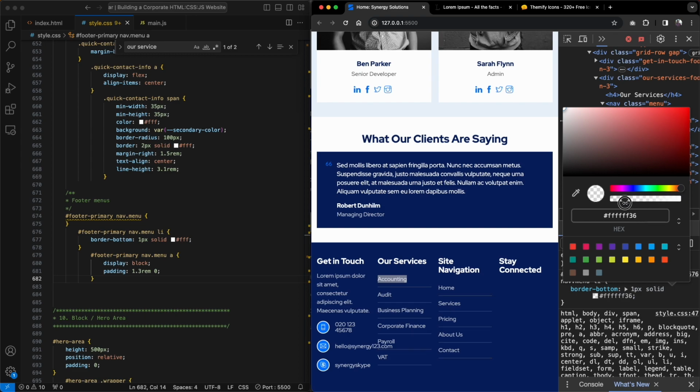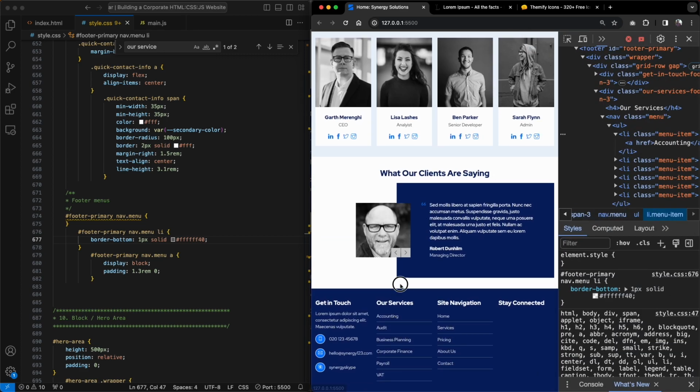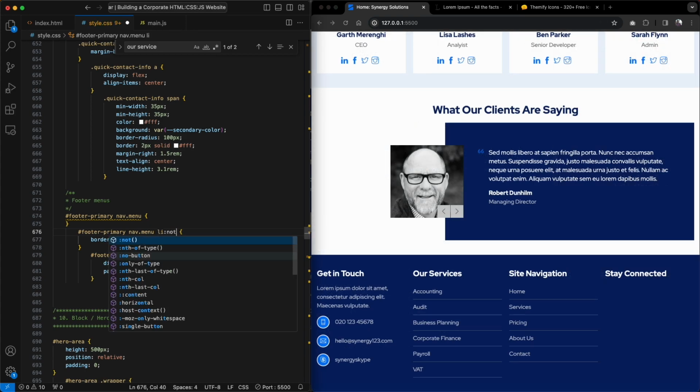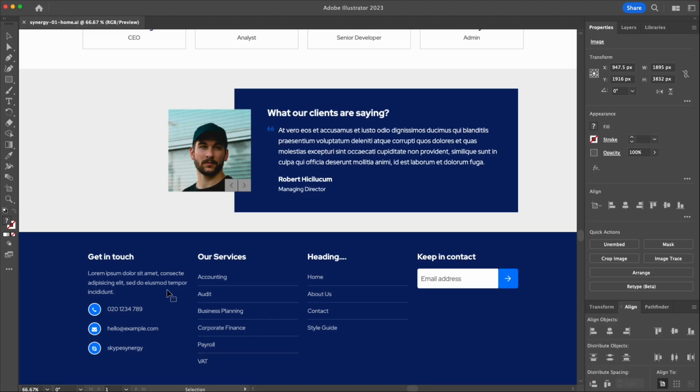So I'm just going to decrease the opacity and bring it down a touch in Google Chrome, and basically just until it looks good to me. So I'm going to go with that there. That looks fine. And then next, just remove the border from the very last menu items. And to achieve this, I'll basically edit the rule here for this border. So I'll say list item, not last child, and then that removes 2 of those borders there.